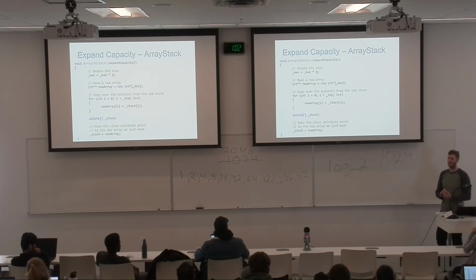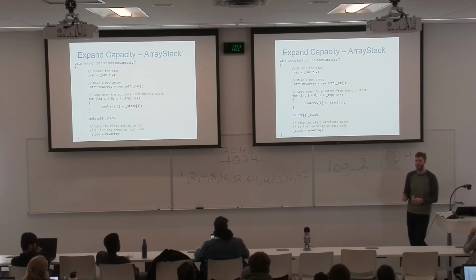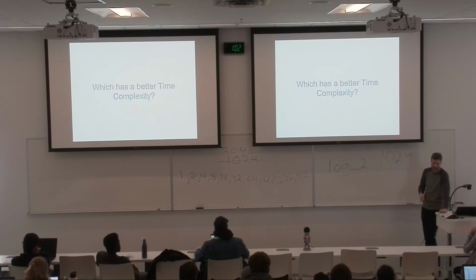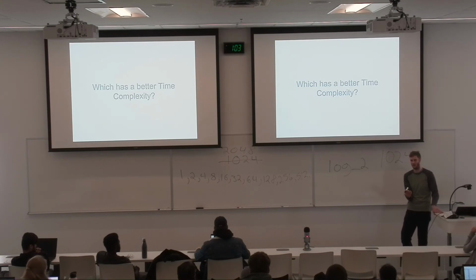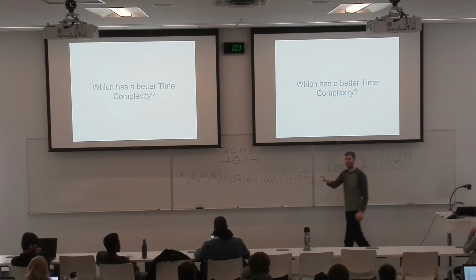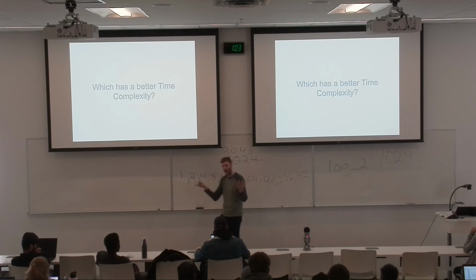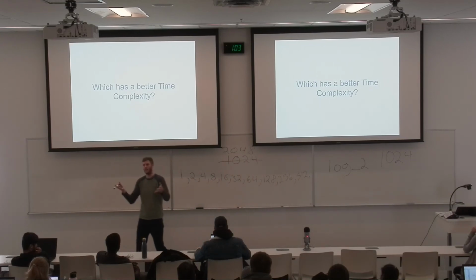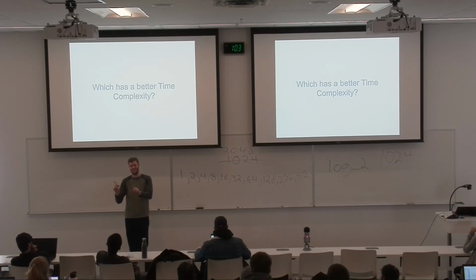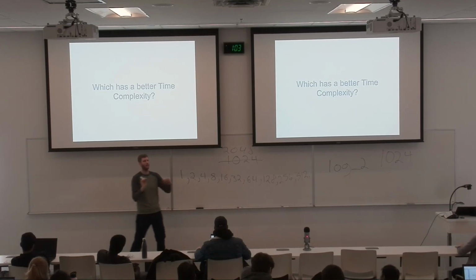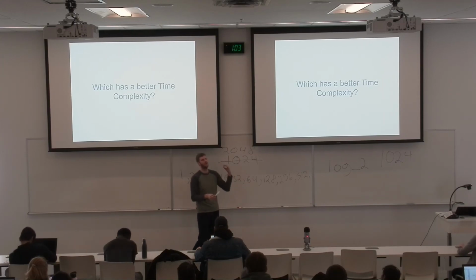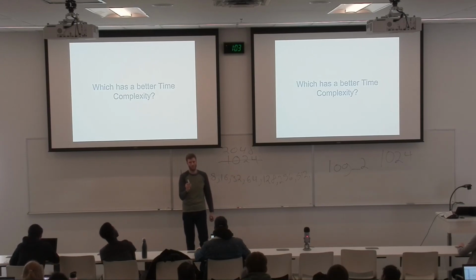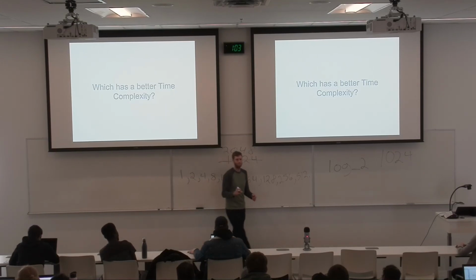But of course, I did tell you about amortization. But in reality, at the end of the day, which one did technically seem to be better computationally? The linked one, right? Because no matter what, the push and pop were constant. Not linear, constant. Whereas with the array stack, the pop was constant, but the push was mostly constant, but there might be that linear thing. But we amortize it, but you know.